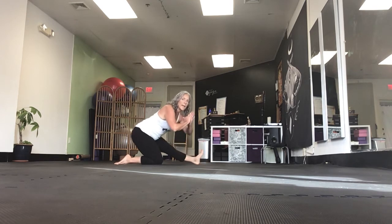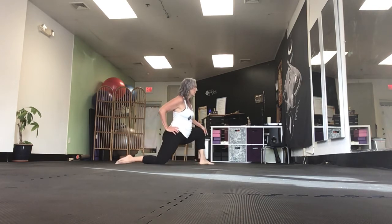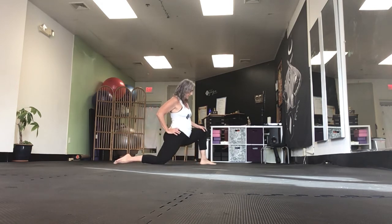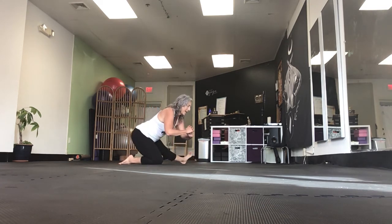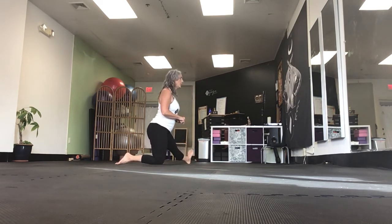Side, back. You know, when you're biking, your groin gets tight a lot. This is a good way to get it. Now, in a recovery yoga or a cool down yoga, I would probably have you hold all of these poses a little bit longer, but right now, I just want this to be like a warm-up that I want you to do every day. So get that hip forward, back. Breathe. Good. One more. Nice, good. Woo! Oh, get that groin.